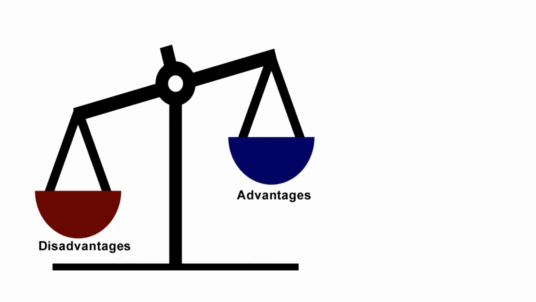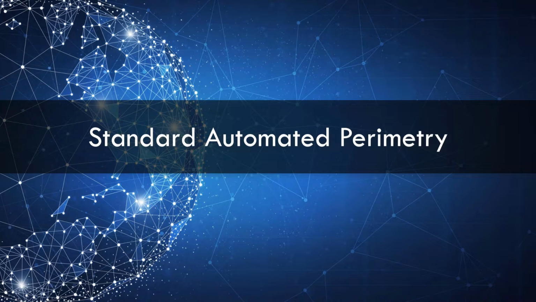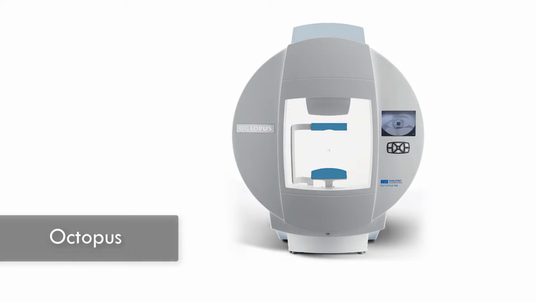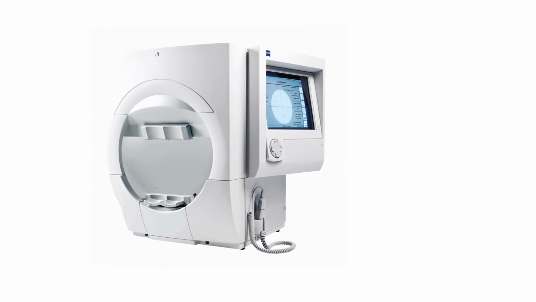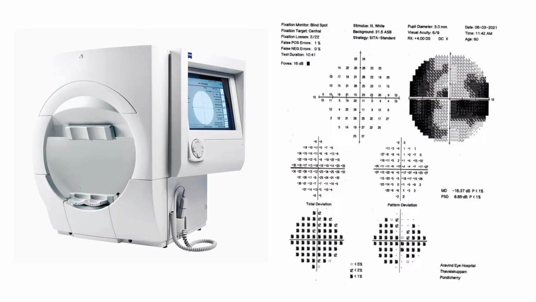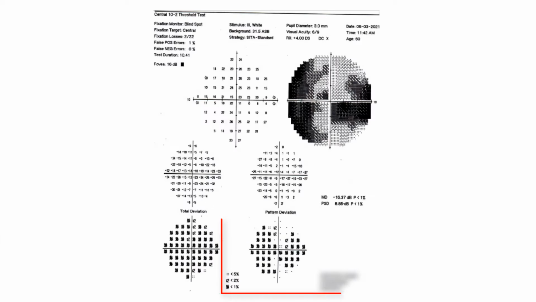A majority of these problems are overcome by standard automated perimetry, where the object position is static. The two commonly used ones are the Octopus and Humphrey field analyzer. Here, stationary stimuli are presented at defined points in the visual field. The stimulus intensity can be altered, which helps to find out the sensitivity of each point that is tested and its threshold. They have a normative database for comparison with age-matched controls and it gives the average deviation from normal.